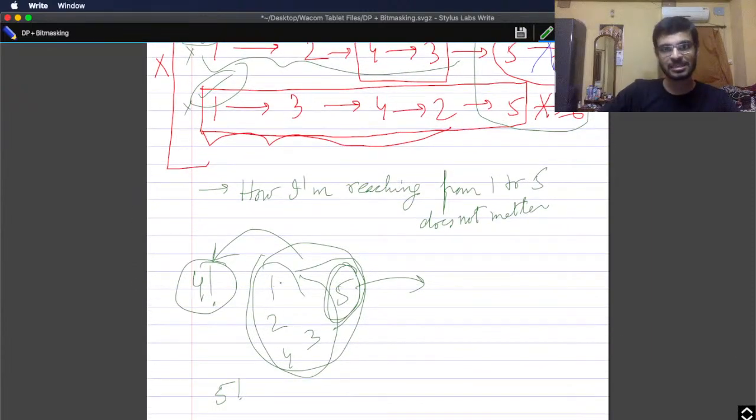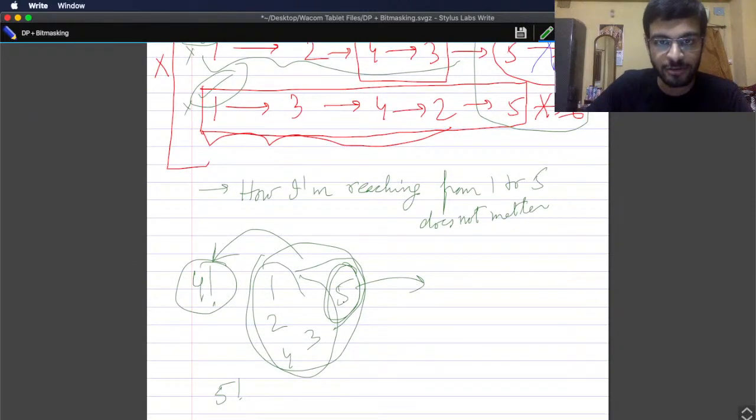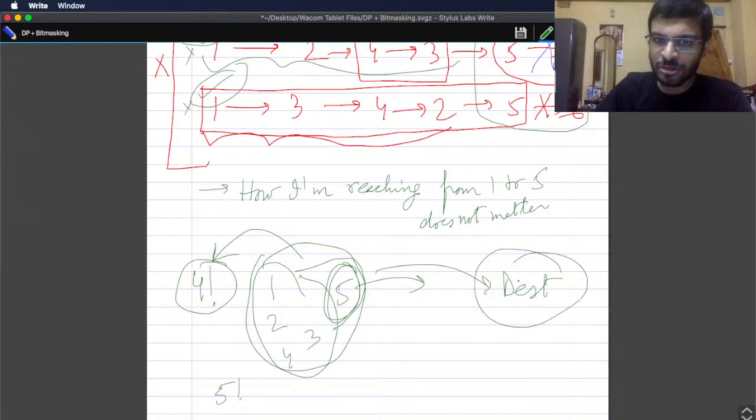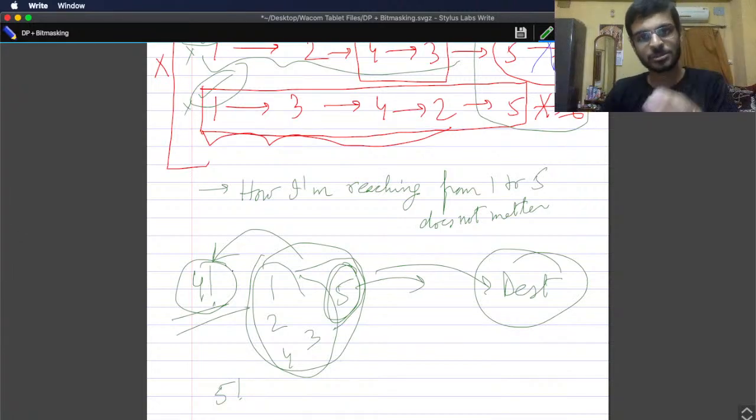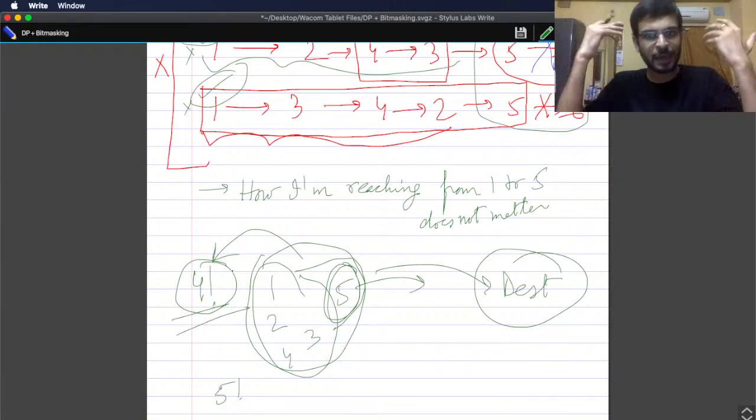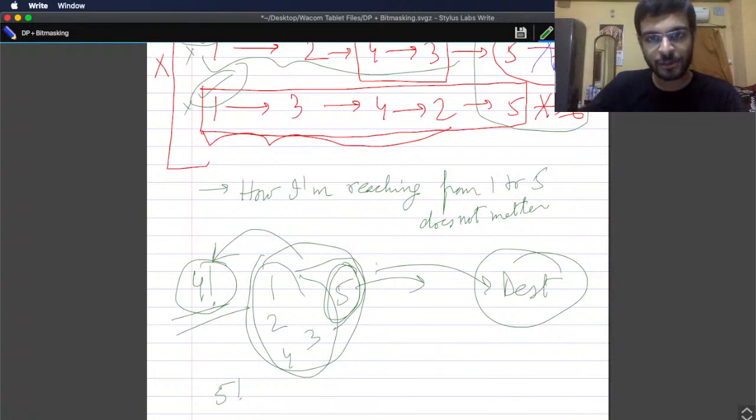If I have something like this, that it is covering all the vertices from 1 to 5, and 5 is the last node, then if 5 can take me to the destination, then that is it. If it can take me to the destination, you can choose any of these 4 factorial paths and take me to the destination from 5. I don't care about which path you're choosing. There should be one valid path. If you can show me one valid path, I know that you can reach the destination. I don't need to read all your 4 factorial paths. You will give me 4 factorial paths, and I will fail in all of them because from 5 I don't know how to correctly reach the destination. It means it's a waste of time, right?